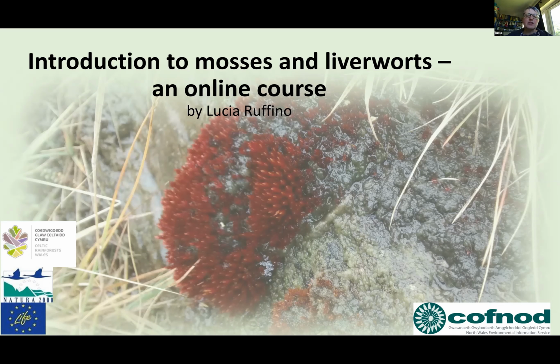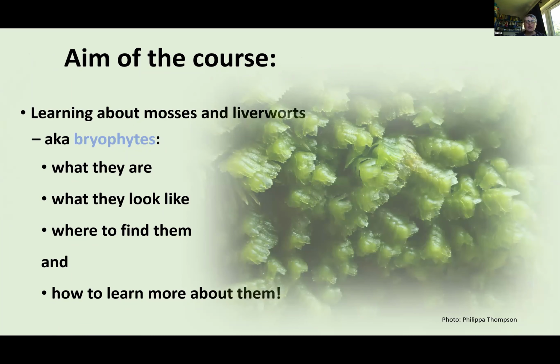Okay, what are mosses and what is the aim of this online course? It really is just a nice chat about bryophytes. So what are mosses and liverworts? What they look like. Sometimes you go out, you find things that look a bit different. Is it a moss? Is it a liverwort? Is it a lichen? It's a difficult call. So hopefully, by showing you a few photos, you can get your head around what you're looking at. Also where to find them, and finally, how to learn more about them, especially once the lockdown is over.